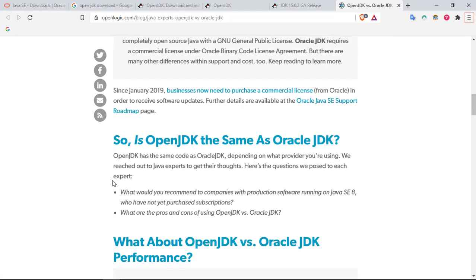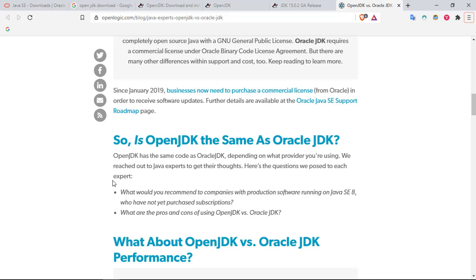But I would rather not confuse you. I would rather say go ahead with Oracle JDK or OpenJDK if you are doing non-commercial work. Performance wise, usually Oracle JDK is preferred by industry experts, but for development purposes you can use any one of them. So I have shown you the places from where you need to download JDK, whether it is Oracle JDK or OpenJDK, just go ahead and download and install it.